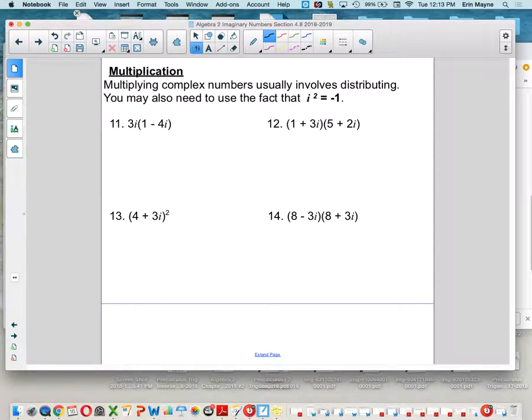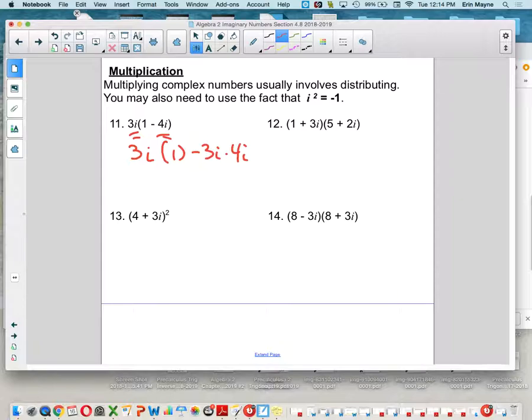We also can multiply. Now, the steps remain the same. So if I take 3i, what do you think I'm going to do with it here? I'm going to distribute, right? That's fine. This is one of the few times we're going to write out the steps. So write this out: 3i times 1 minus 3i times 4i. Are you going to have to write that out every time? Absolutely not. But we have to double check here that we don't forget something.